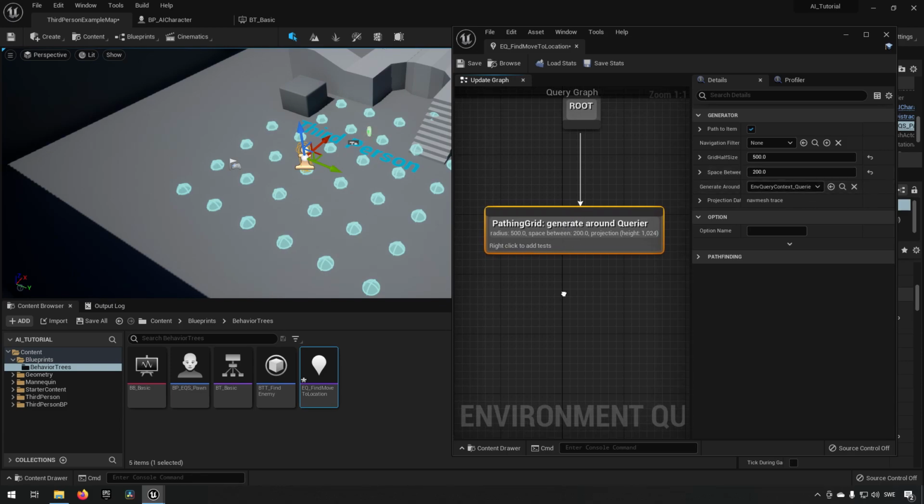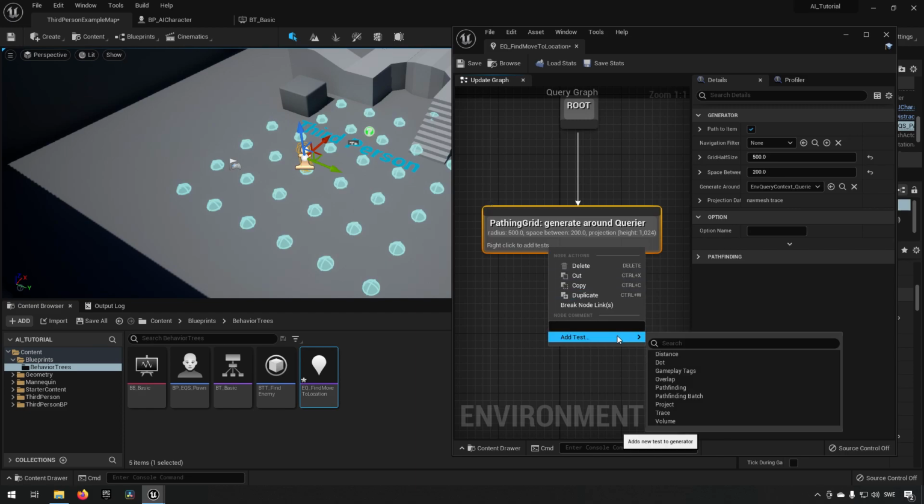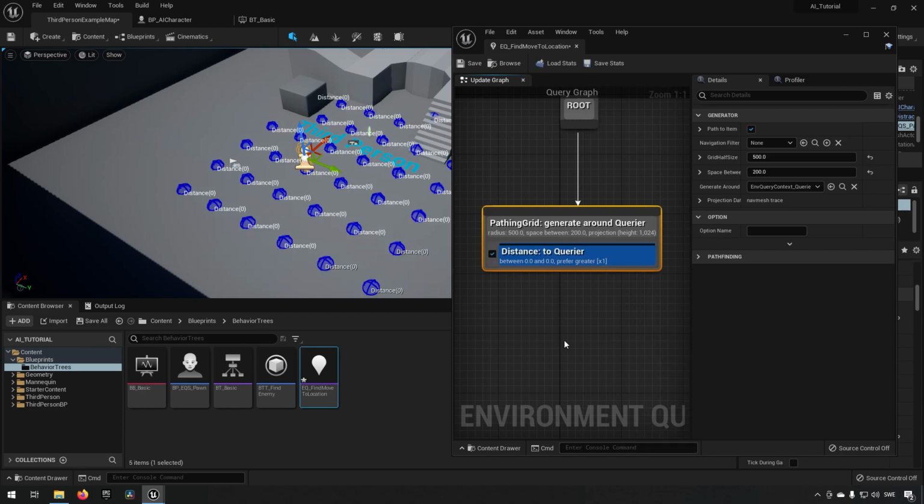Now, in addition to those parts, what you need to have a grid functioning is you need to add the tests. And you can see here we can right click to add tests. And you can have as many tests as you want, but your rule of thumb should probably be filter out things first, then score things. What do I mean by scoring? Well, if we add a test here and we say distance, what this does is it creates a test for distance and it tells us based on a criteria how to measure points on the distance.